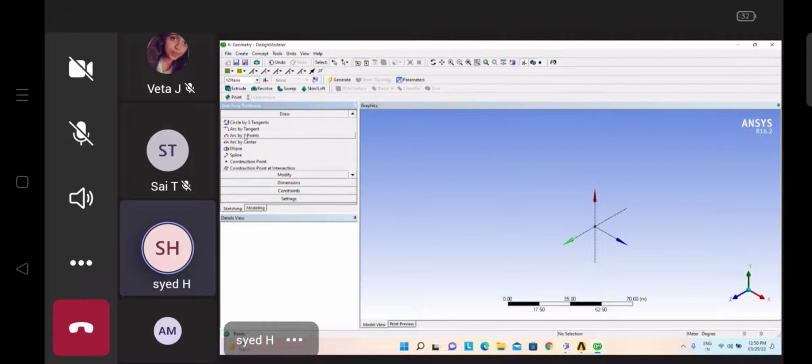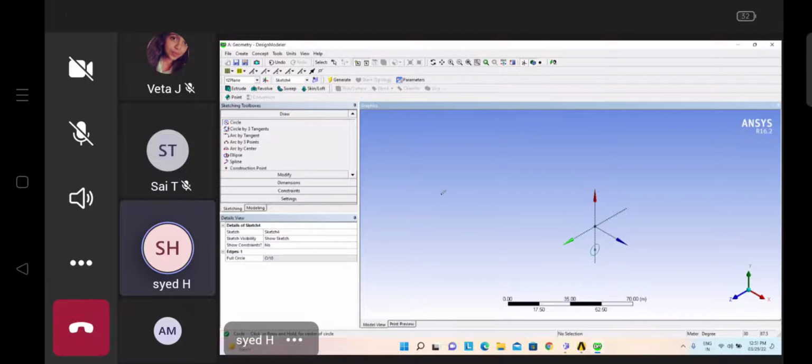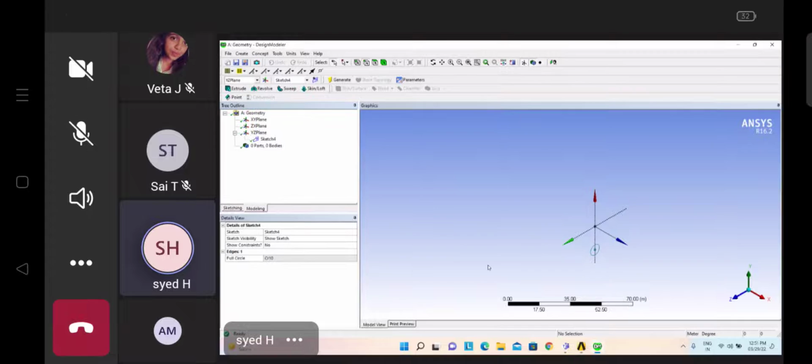I will create the sketch here on this plane. Then go for modeling, generate. Now on this plane I want to create a new sketch. Okay.